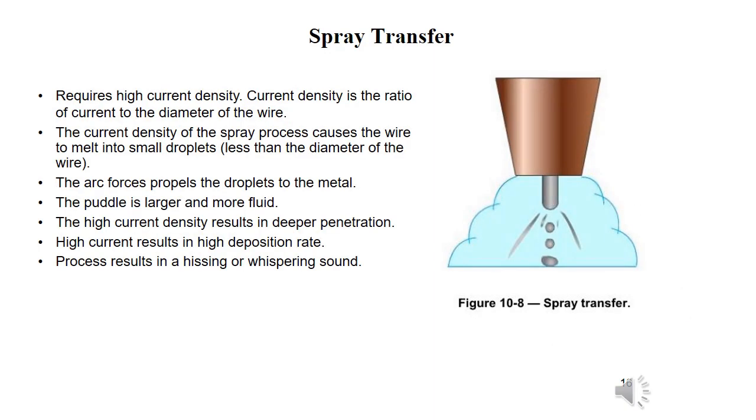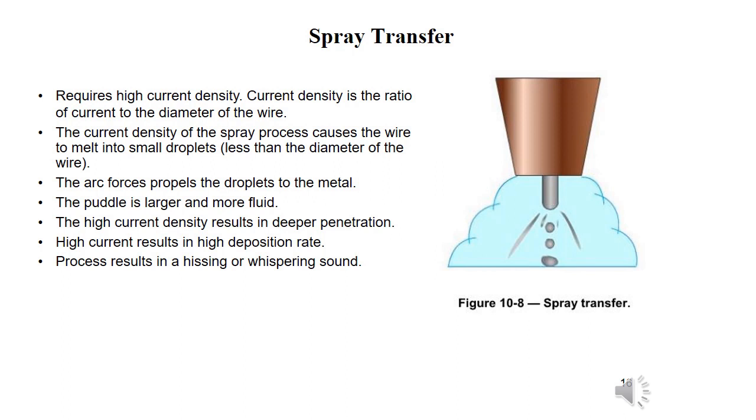The spray arc mode of transfer is by means of very small droplets of the fused electrode wire, none of which exceed the diameter of the wire in size. Successful spray arc transfer requires argon or an argon-rich shielding gas mixture. Carbon dioxide, once again, is not going to get you to the spray arc happy land. You just can't get there from here. And high current values. The results are high heat input, maximum penetration, and a high deposition rate.